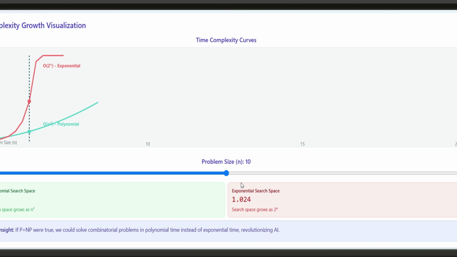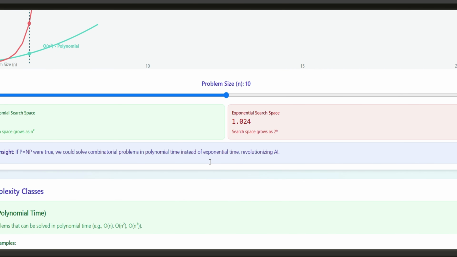So why are we looking at this? Let's start at 10 again. In AI and in a lot of optimization problems, we are constantly running into search spaces that grow exponentially. That means even if we know what a good solution looks like, finding it might be way too expensive, and that's where this P versus NP question becomes relevant.